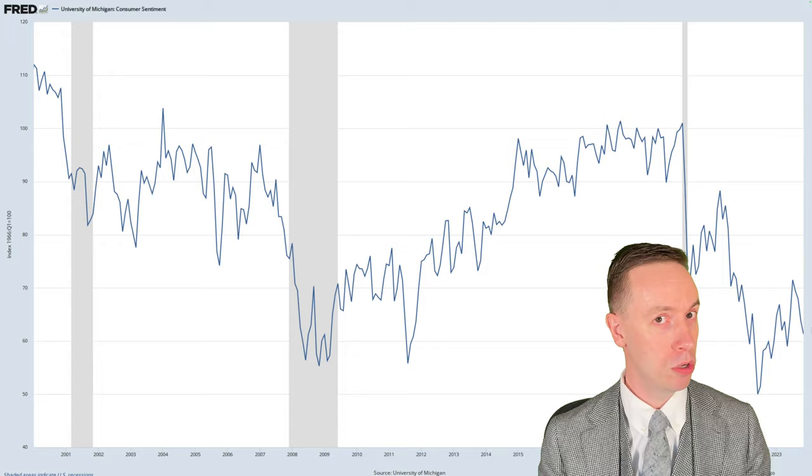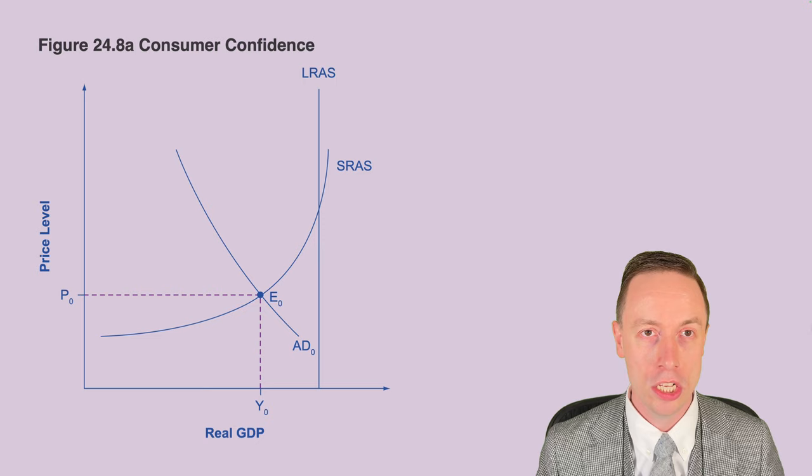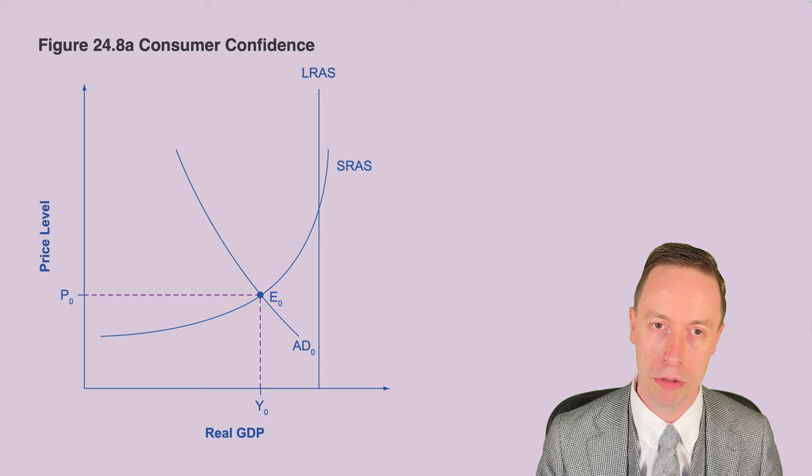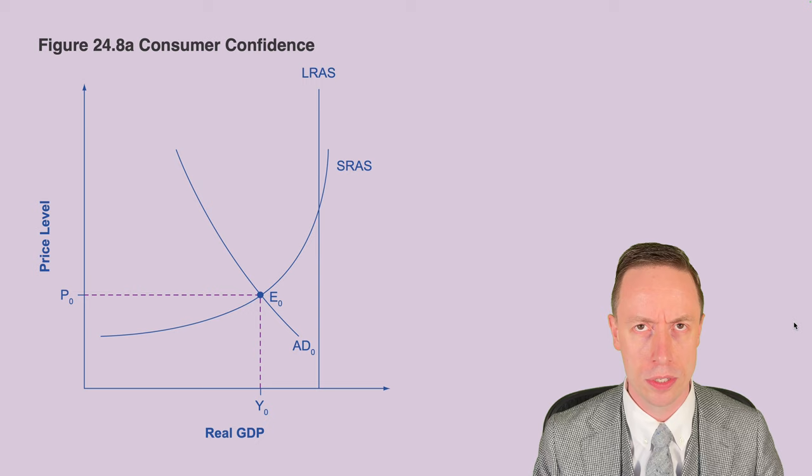Lots of interesting discussions to be had, but not for us. For us, back to our basic model of aggregate supply and aggregate demand. So let's look at consumer confidence in both possible directions. Here we've got an economy that's already got an output gap. And then good news, consumers start feeling like this is going to end real soon, right around the corner, start buying some cars and so on and so forth.